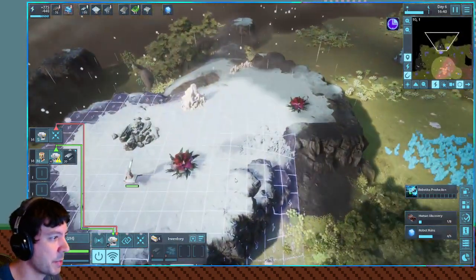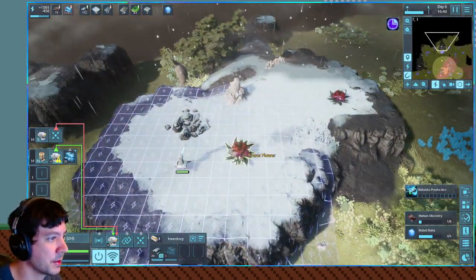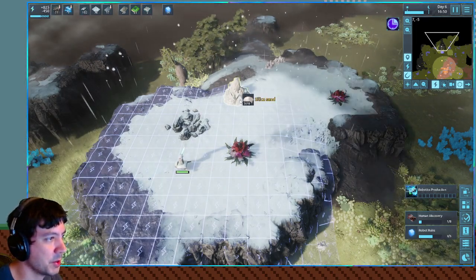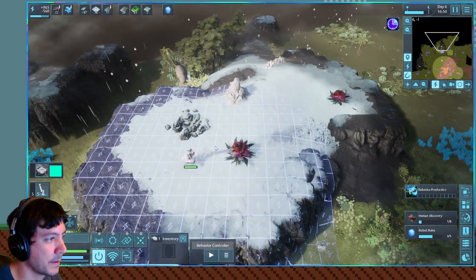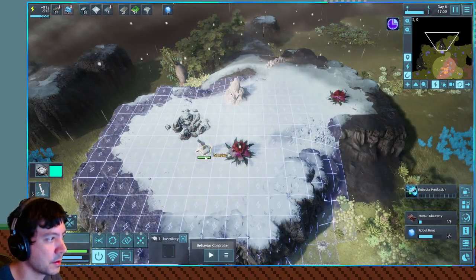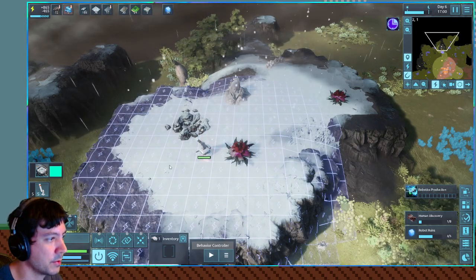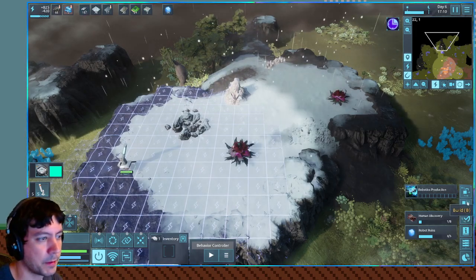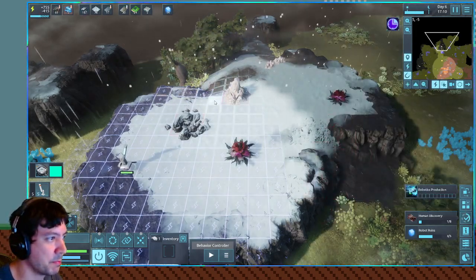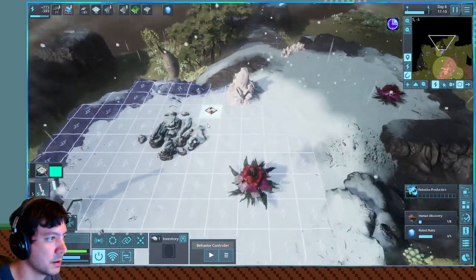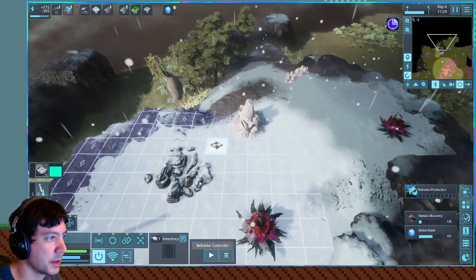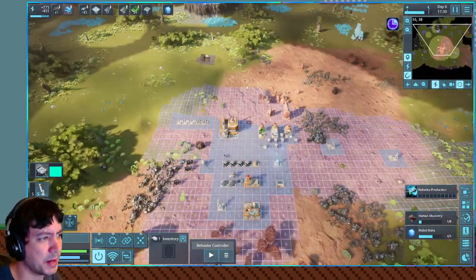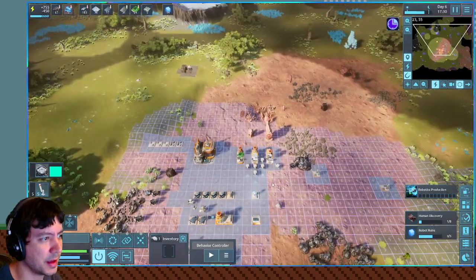All right, so yeah, now I've got a power grid here. This is weird to me. Is this how this is supposed to work? Is this guy increasing my power? Or no, he's decreasing power. Yeah. Okay, but now I should be able to just plop a building down here, and then I'll just have a power grid out here. That doesn't feel fair, but I don't quite get it.